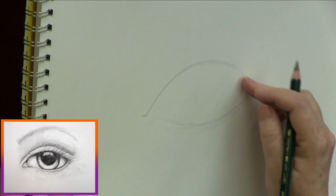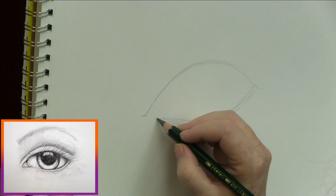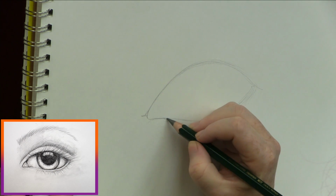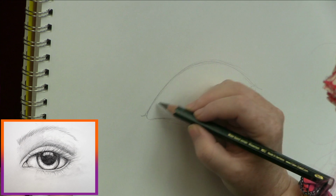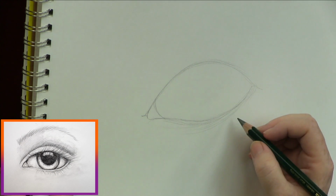I need to be more open on this outer end, and then I'm coming up to what is the tear duct. The tear duct is different on every person, but there is a tear duct and it's a really important part of the eye to put in. This is even a good time to go ahead and put that in and say, hey, I know I need to have a tear duct here.